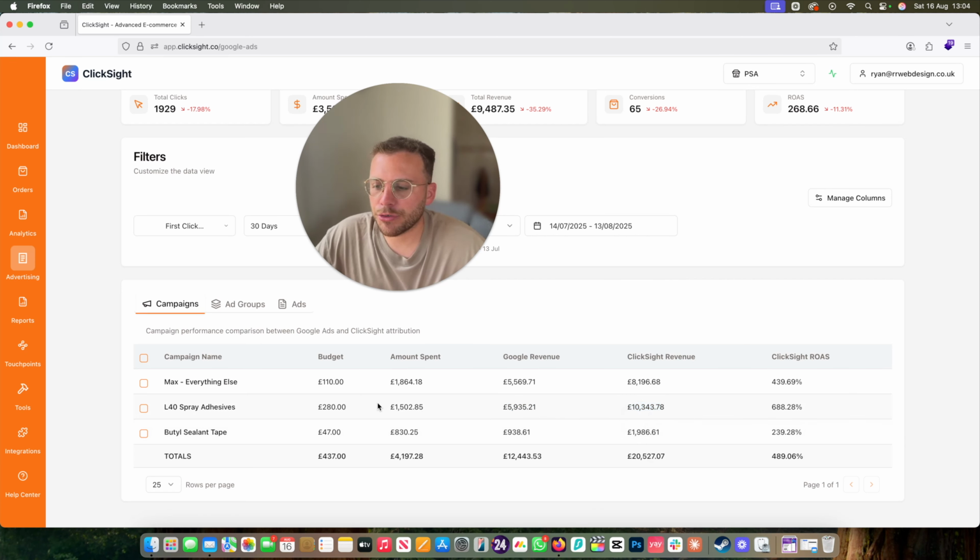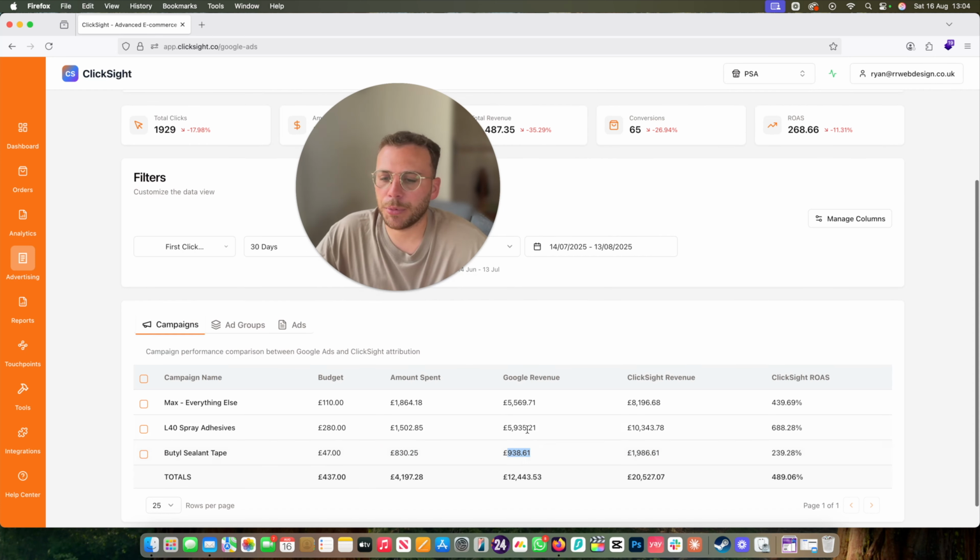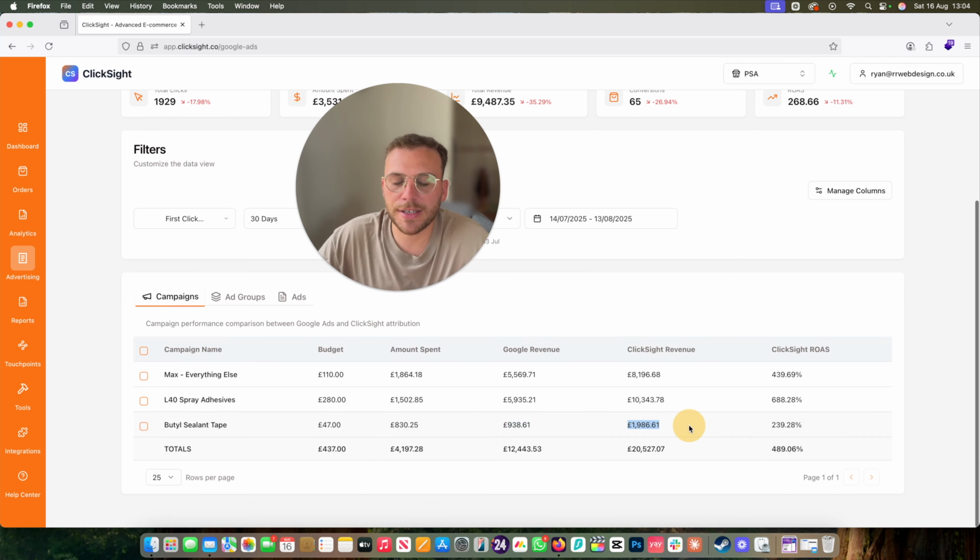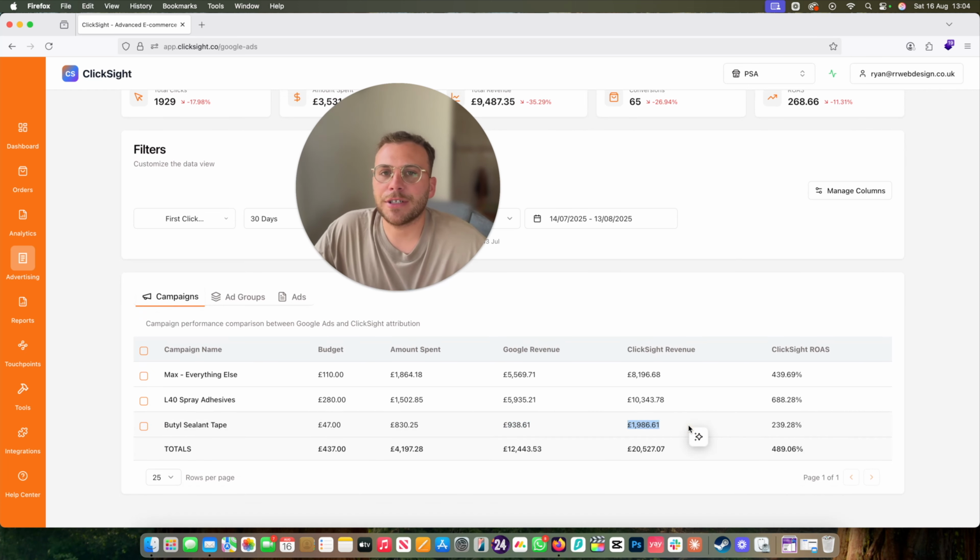So we're getting a much higher ROAS than what Google are reporting on this campaign. And this campaign also is nearly double as well. So these are really big differences that you could be making a decision on, whereas you look at this campaign and you spent 800 and you've only returned 900, you'd probably say, okay, we'll probably turn that off. But in actual fact, it's returned nearly double that. So this is where you could be making the wrong decisions on your data.